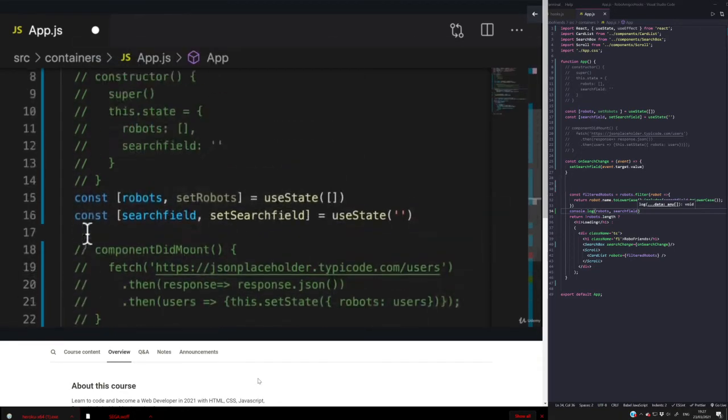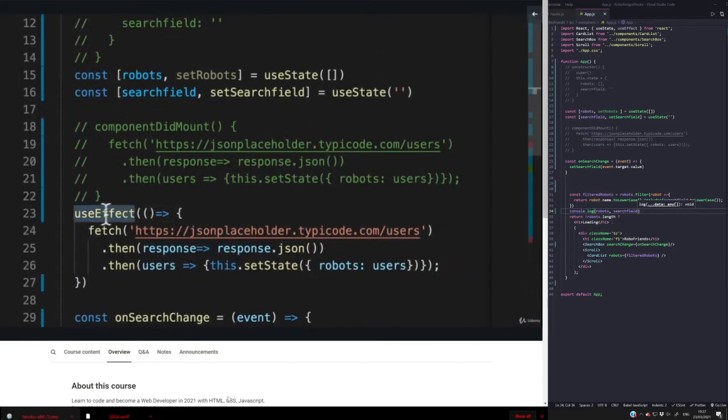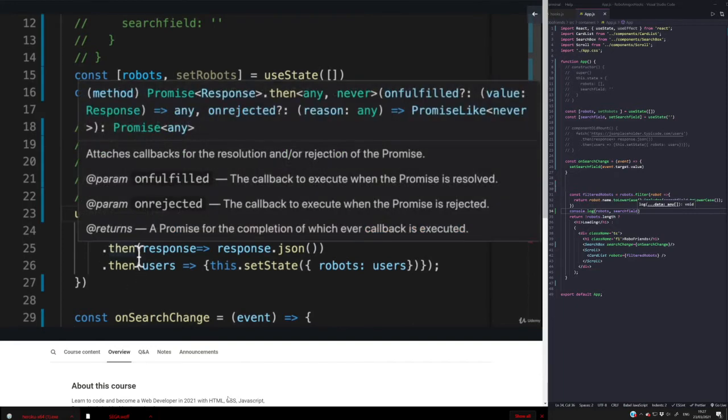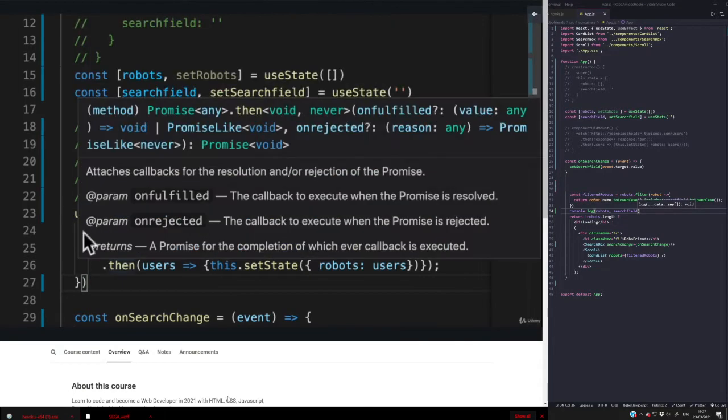And this useEffect gets run every time the function App gets run automatically. So we see over here that we're calling useEffect because of the brackets. And inside of here, we're telling it, hey, what's the side effect? So this is something important to remember. By default, React runs this useEffect function after every time it renders. So when App renders, it's going to run the useEffect and whatever's inside of it.